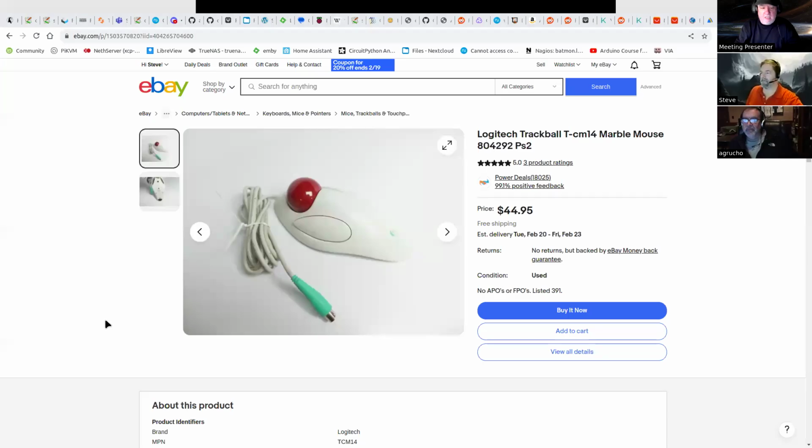I did find one for $20. $20 is $20. Might be worth it. Oh, here's one for $13. That's even better, just to see if I like it. Oh, never mind. That's just a nice case for it.